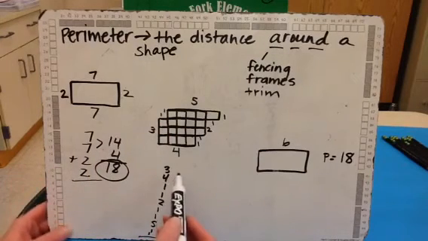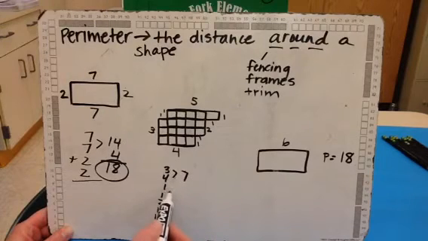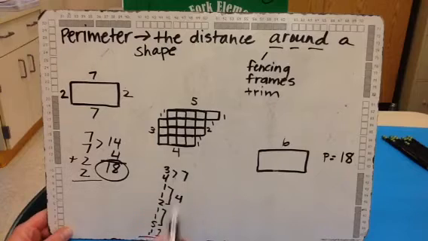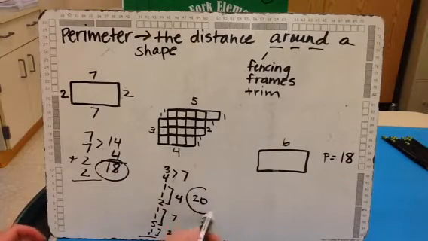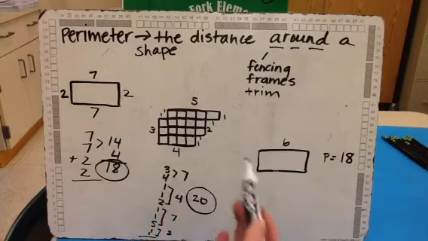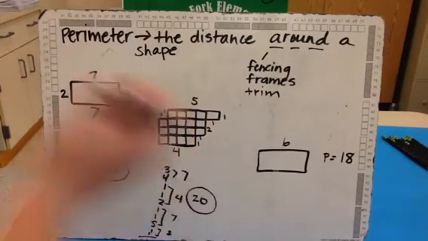And now I'm going to simplify this a little bit. So I have a 7 here. And then I have this right here is a 4, and then this right here is another 7, and then this here is a 2. So now I only have to add 4 numbers up. So 7, 11, 18, 19, 20. So here my perimeter is 20. If it was inches, it would be 20 inches. If it was miles, 20 miles around this space here.